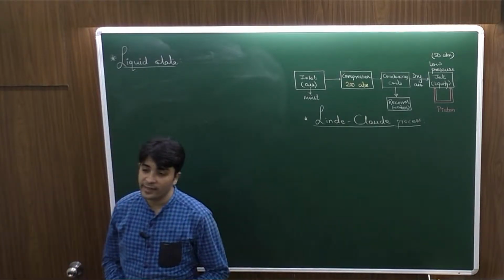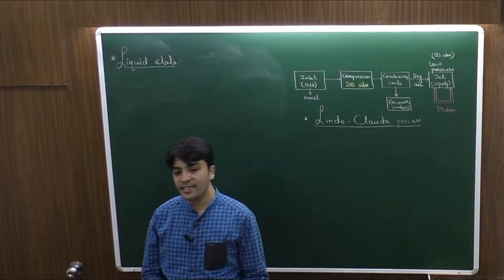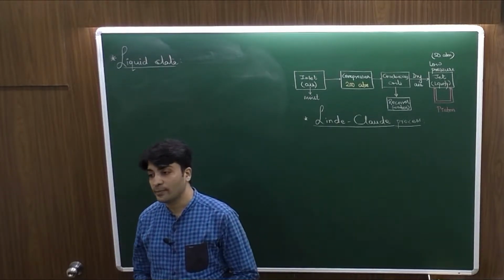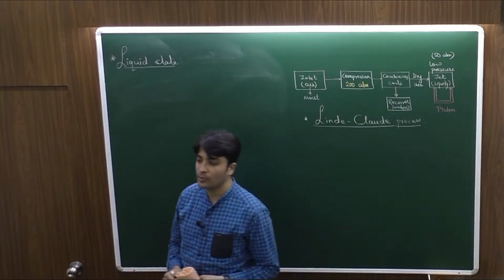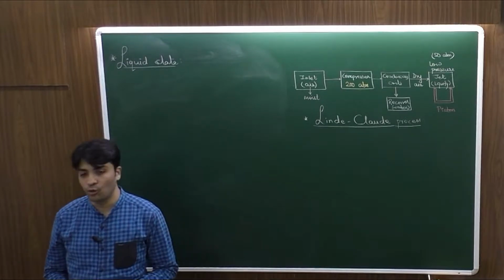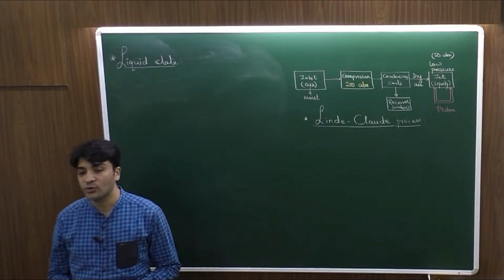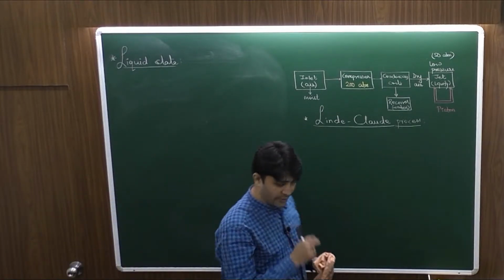What about the volume in case of liquids? They have a fixed volume but no fixed shape, because when you pour the liquid into another container, it acquires the shape of the container, because liquids have a property to flow. So they are basically referred to as fluids. Liquids have the property to flow and are referred to as fluids.